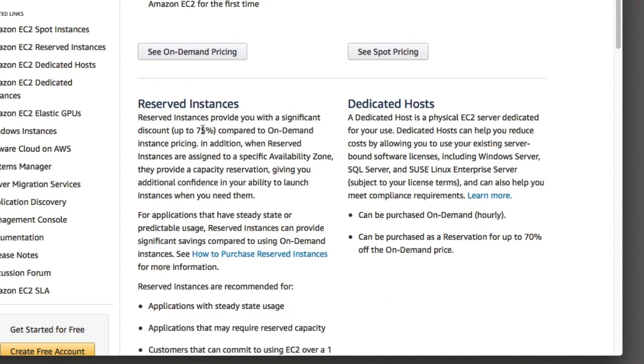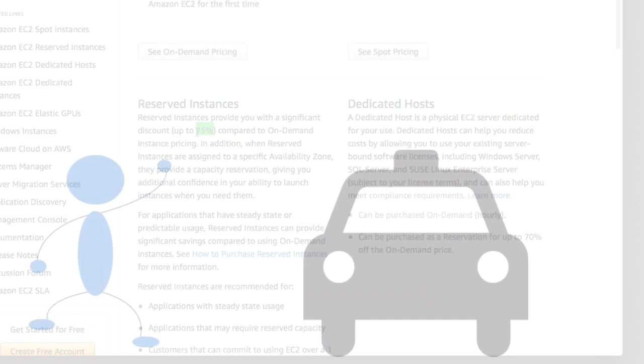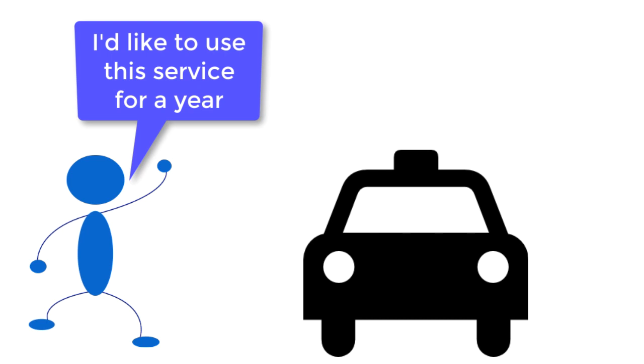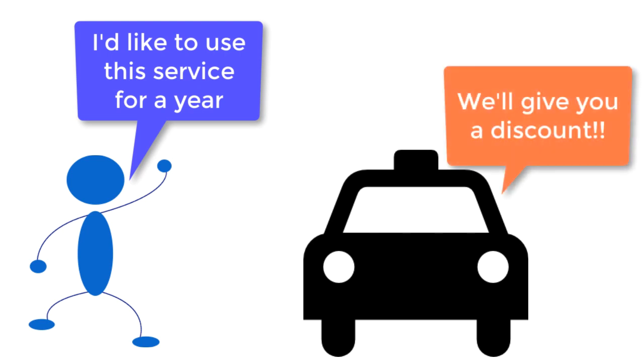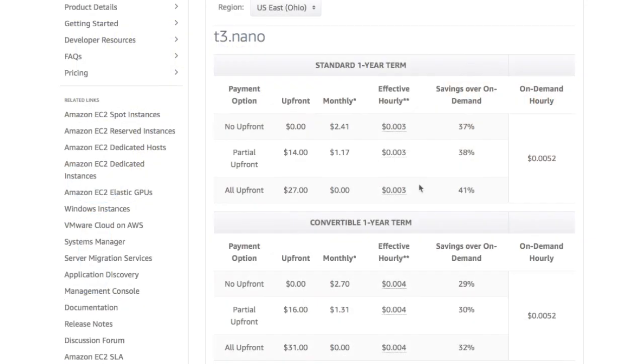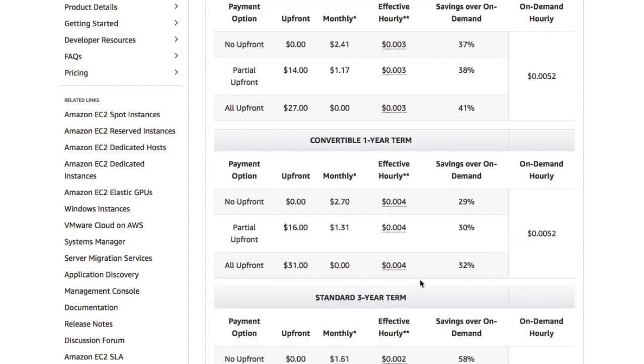And when you do this, basically, instead of you driving a taxi around at the highest possible price, driving around town, doing your shopping, basically what you're doing is you're promising a taxi company or an Uber that you're going to use it for a year, and you guarantee you're going to use it so much, and they give you a big price discount. Typically, the discounts are at least half. And so typically what happens is if we go to reserve pricing, you see the prices will go down 37, 40%, or maybe more. And that's on a one-year reservation.